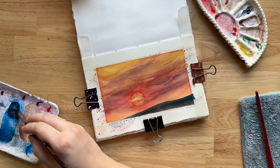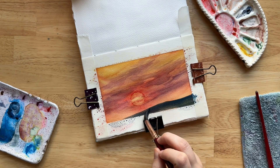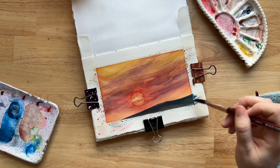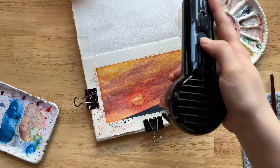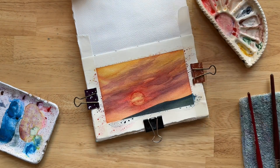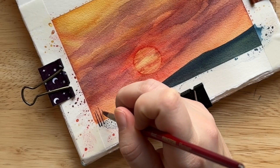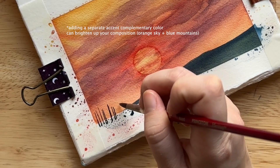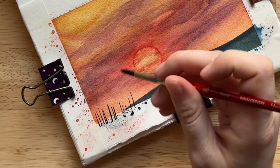So there's the sky. I let it dry all the way and now I'm adding indigo — this is not Payne's gray, this is Windsor Newton indigo — and I'm adding just a little mountain layer. It's pretty dark, and because I'm layering it directly on top of the sky which is like this orange gold, it darkens right up so it doesn't look bright blue. But adding that kind of blue layer does brighten up the sky because the subtle blues are offset against the orange. It's a fun way to play with color — to make your neutrals still have a color.